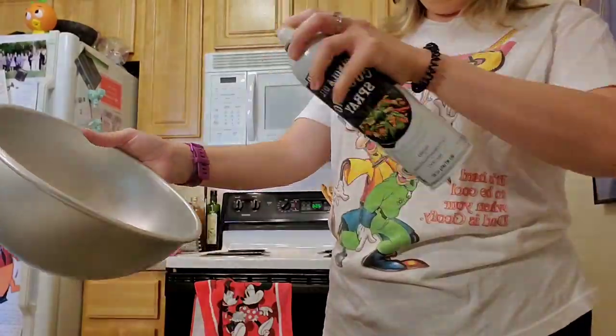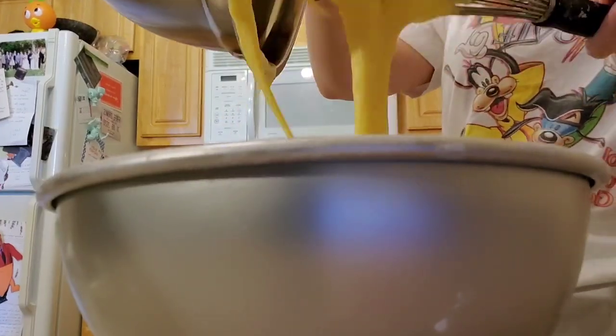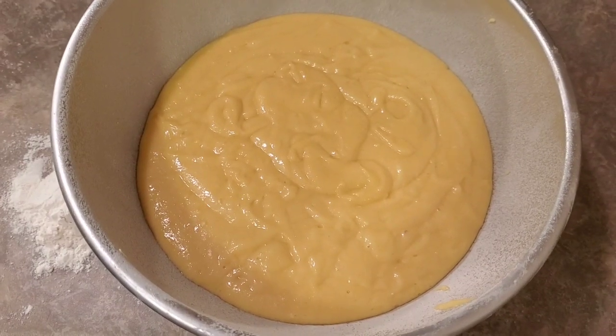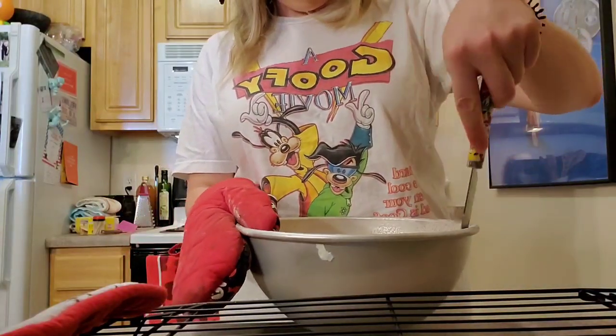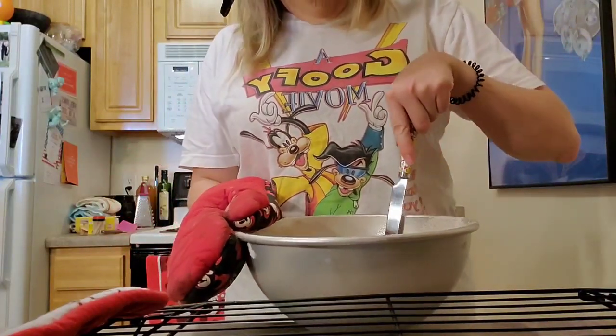Just mix it the same way you would a regular cake pan. Prepare your pan with some cooking spray and a little bit of flour. Fill it up with your batter and bake at about 350 degrees for an hour or until a toothpick comes out clean. Using a butter knife, loosen the cake from the sides of the pan.